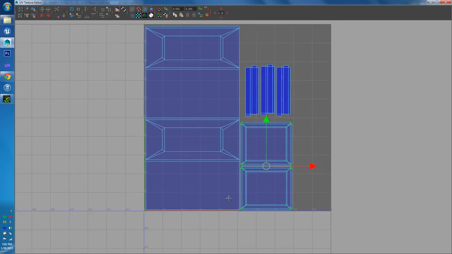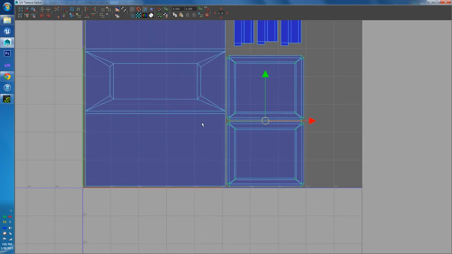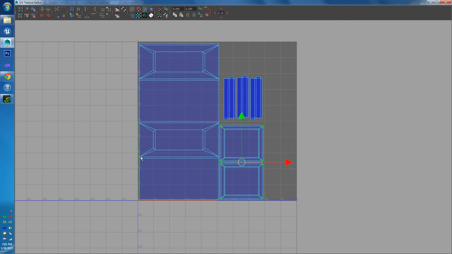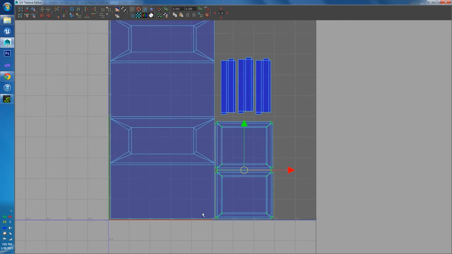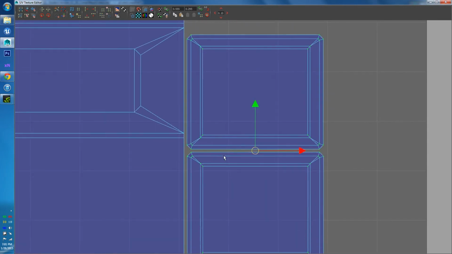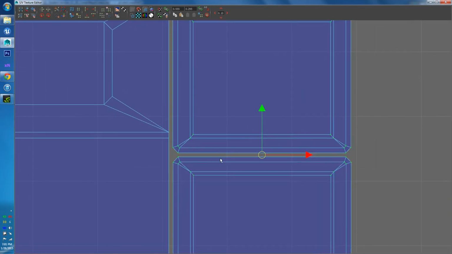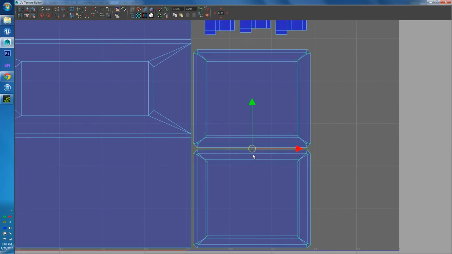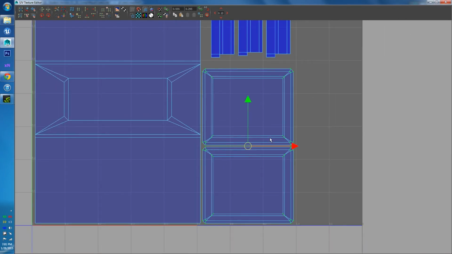And the next thing I want to do is prioritize my next biggest shapes to get them as close to this piece as possible. And one thing you're going to have to remember is that what we're going to do is create a texture that is so many pixels tall by so many pixels wide. And if we make the space in between these shells smaller than a pixel, there's going to be a problem where one pixel is reaching over and touching the other side where we don't want it. So we have to be a little bit careful when spacing these out, but generally we try to keep them as close as possible.